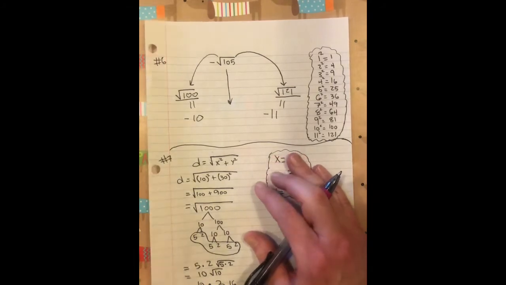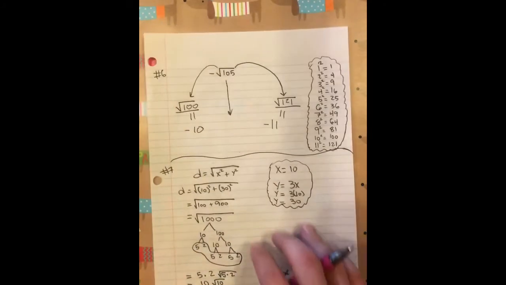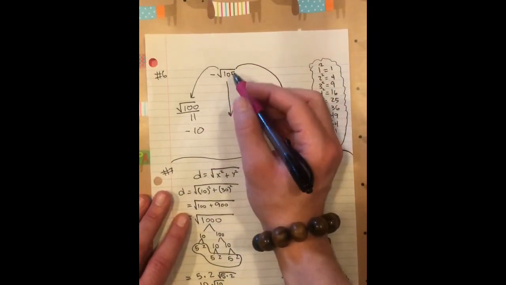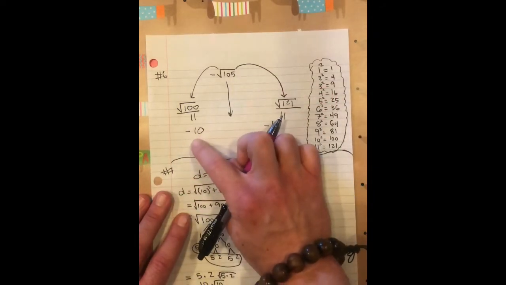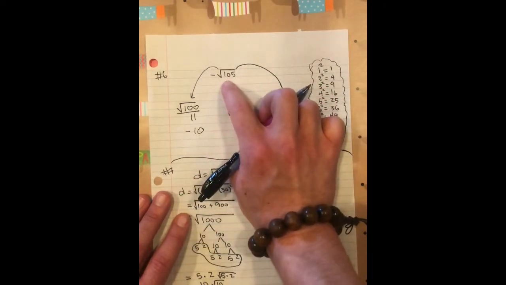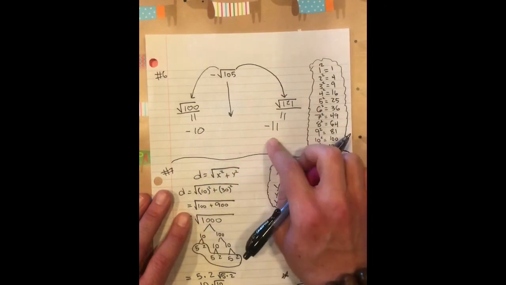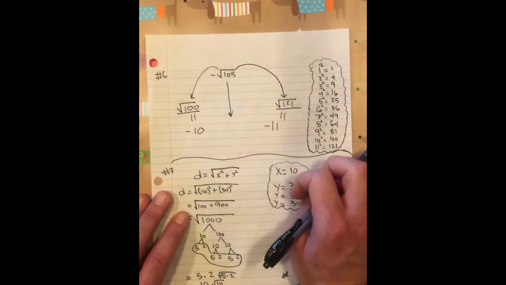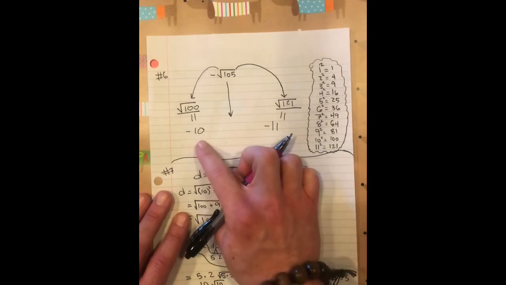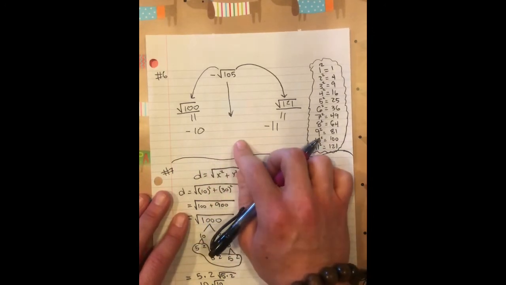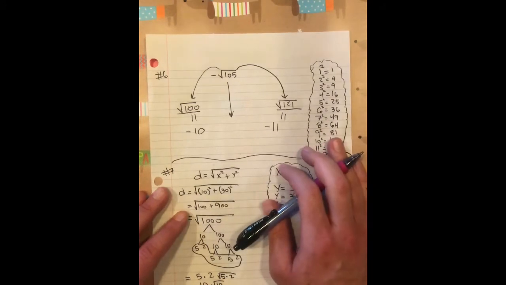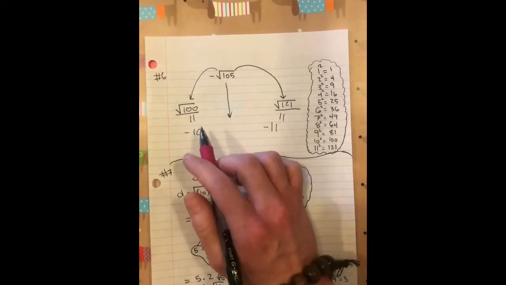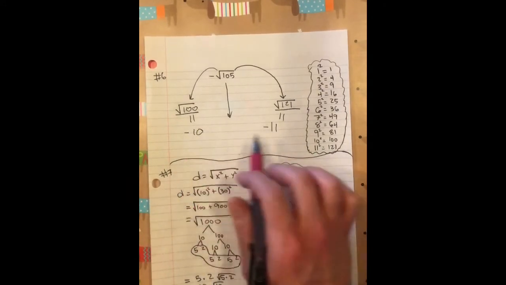If we were to estimate, which we have to do a fancier version of that on the next and last problem of this lesson, we would have to estimate what this number would be. Well, what do you guys think this would be? So it lands in between -10 and -11. We've already established that. It has to be in between those numbers. What is in between those numbers? Well, we have 10.1, 10.2, 10.3, 10.4, so on and so forth, right? We even have -10.23876. We have every number with decimals that land in between these two integers.